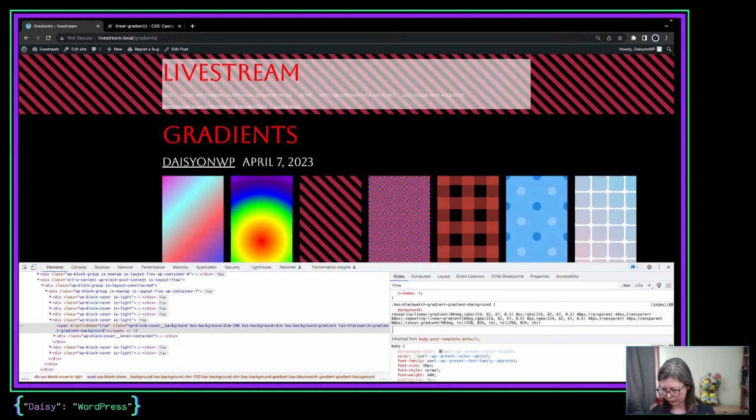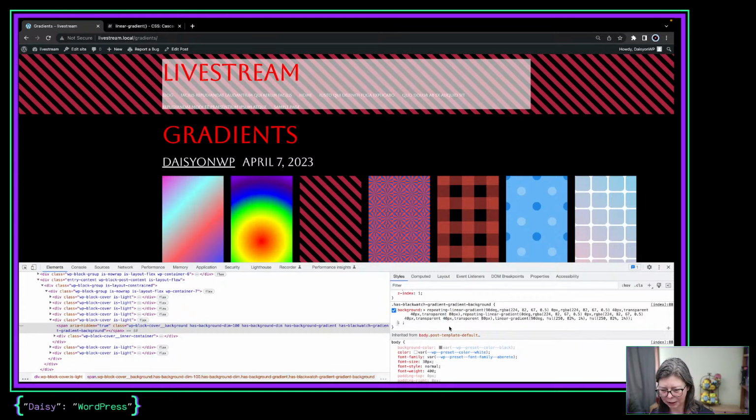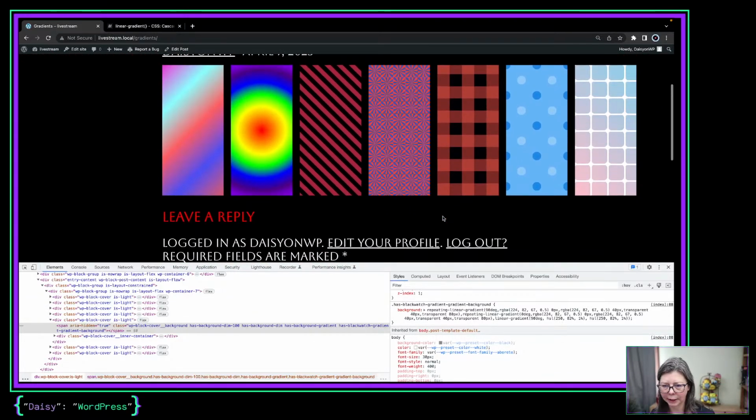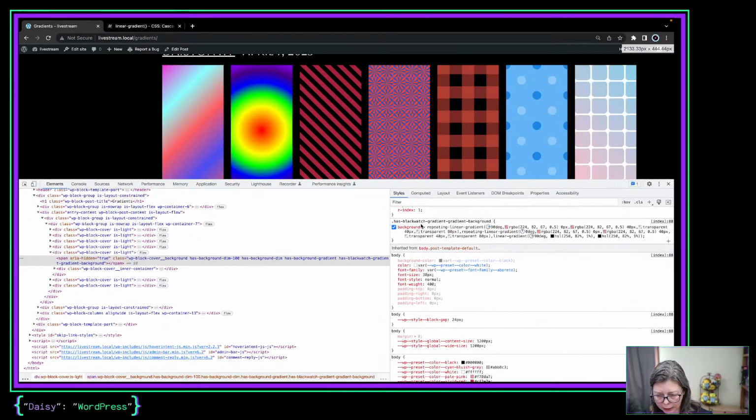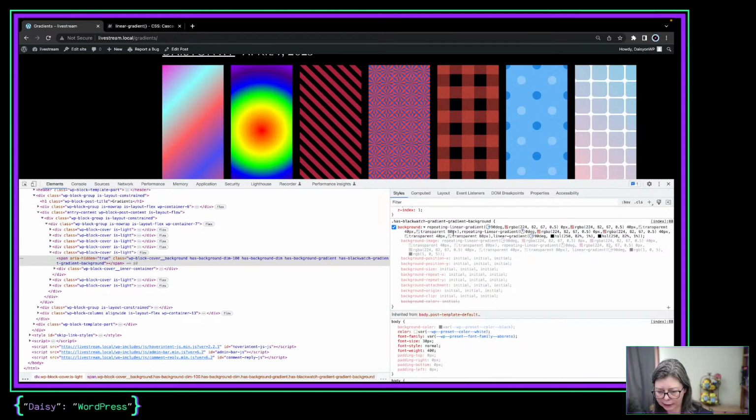Okay, and that just replaced it. It's the same information, but now we can let the browser's inspector let us play with it a little bit and see what's really happening. Because now we can expand this out and see what all of the values are from a CSS perspective of how everything is being broken out into its components.